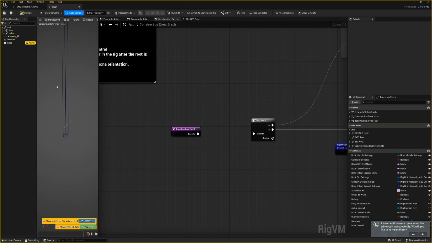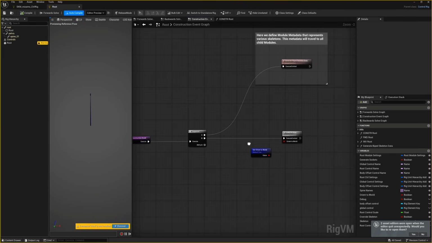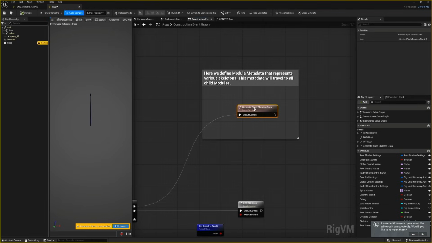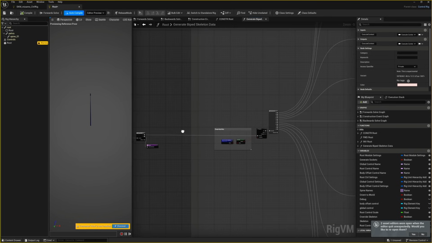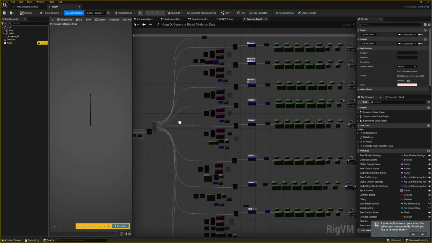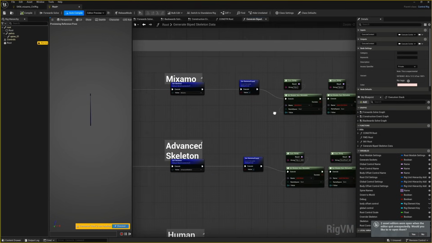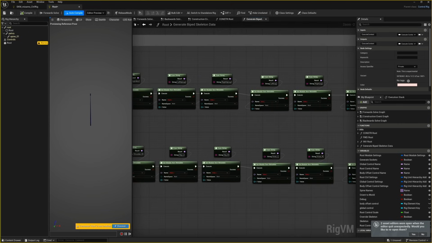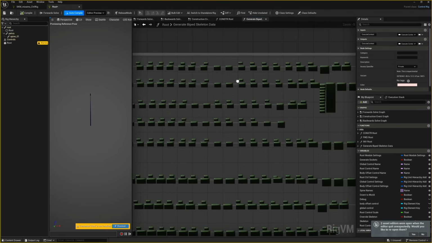Okay, so let's take a look at this metadata setup. If you go into Unreal 5.5 and go find the root module in our plugin, there's a new function in there called generate biped skeleton data. I did not come up with a clever name for that, but this does the job. So we're gonna hop into this, and this is gonna look terrifying, but it's kind of fun. It's like art. So each one of these graphs is defining a skeleton. And all this is basically like a big spreadsheet. It's a bunch of metadata getting set. And so it really was pretty quick to define each one of these skeletons.